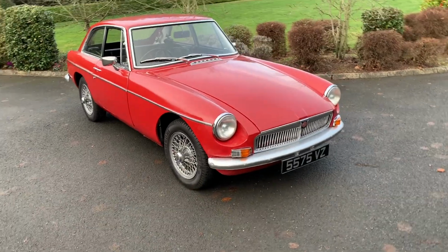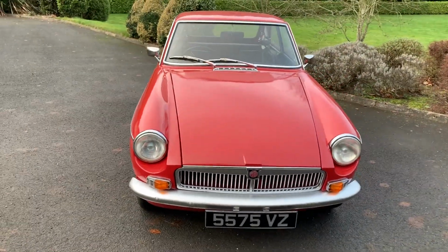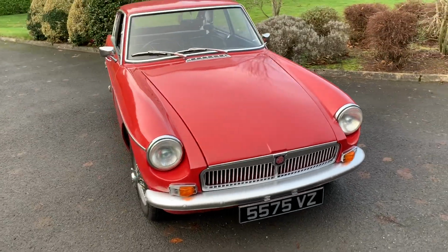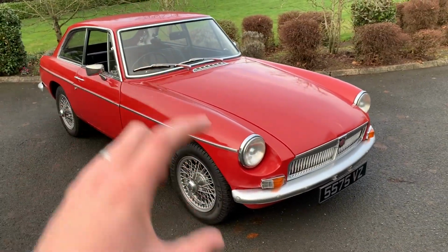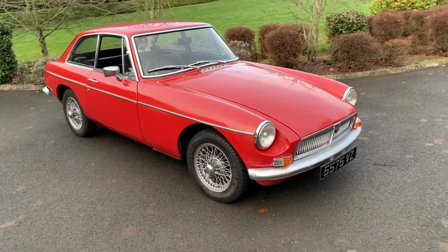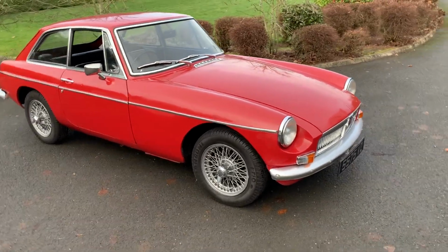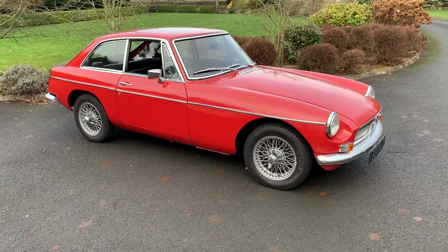And I've actually been in touch with some of the previous owners, which is also very cool to find out what they did to it and what the condition the car had been in before they got it. I've also got a big history file, probably about that thick, full of old receipts, which I think is great. Whenever you buy any old car, you can see what has been done to it down through the years.